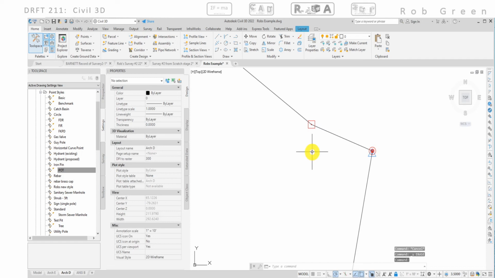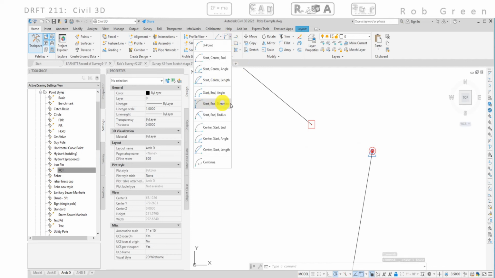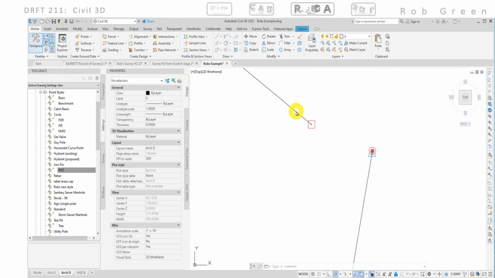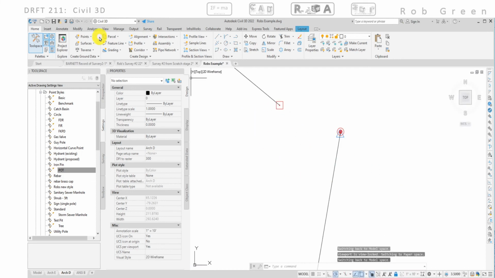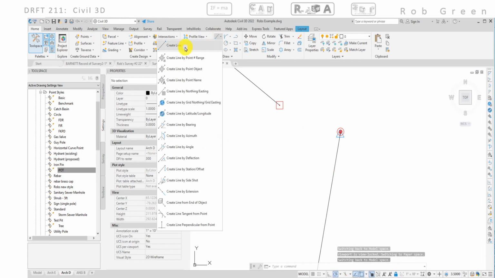Actually, I'm going to leave that in there, Control Z. Delete it. So I'm going to use an arc command, and this arc command is start end direction. So I believe that I need an additional construction line that shows the exact direction, and I want that arc to be tangent to this boundary line. So for now, I'm going to draw a couple construction lines.